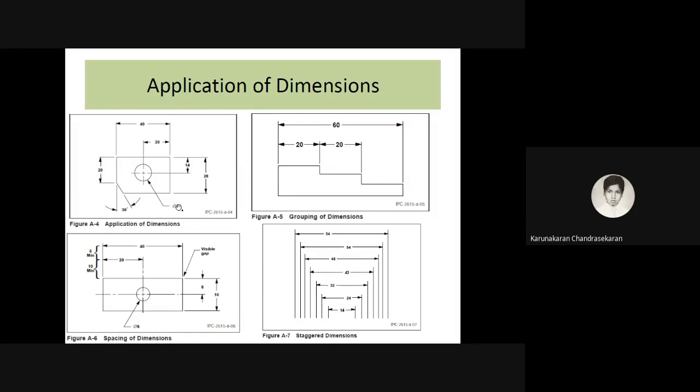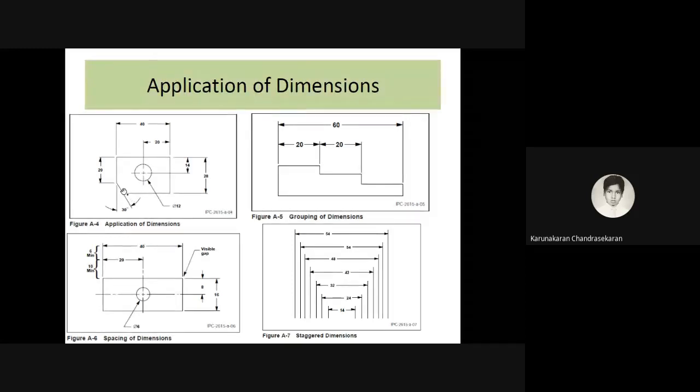And again, some of the dimensioning methodology which is given by the IPC 2615, especially for PCB. Just observe. For example, we have a board here; from edge to the corner, how to define the dimension and how to angle. So this is a generalized methodology, and there should not be any sort of overlapping and it should be uniform. For example, if you want to mention this height and width, and the height also is given, but this distance is not given to you. The angular distance is not given.